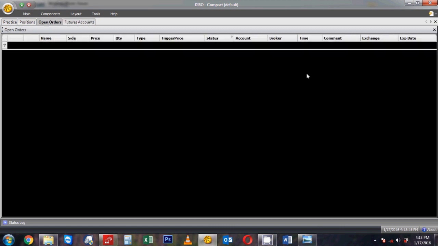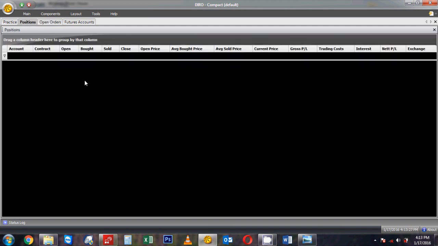Orders form, just in short, you're going to place orders in the market, and some of them won't be filled immediately, and those orders will be on this here. And then some of the orders will be filled, and then your order turns into a position, meaning you're in a trade now, and that trade will be in here. It'll show the contract, which company you bought, how many you bought, whether you bought or sold, and all that. And again, this will be explained to you about a week before you go live trading.